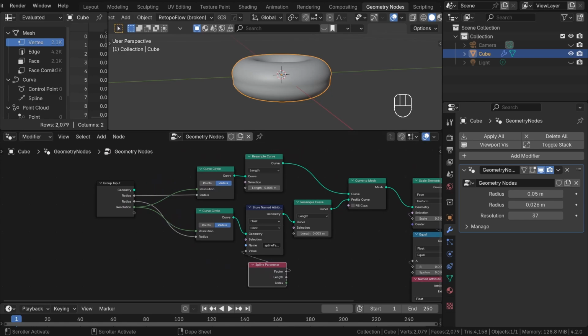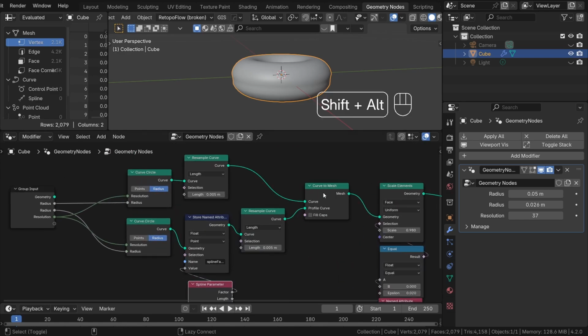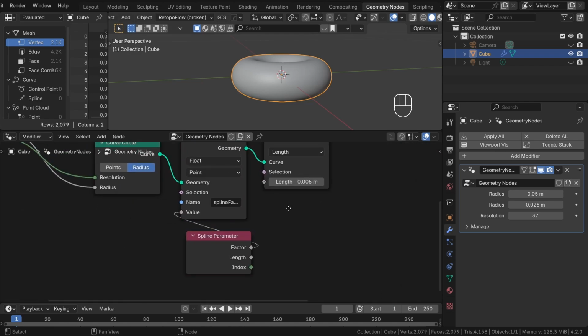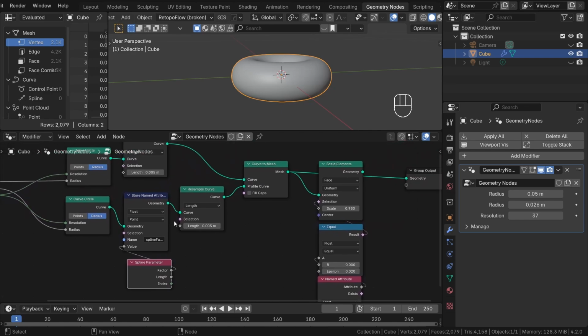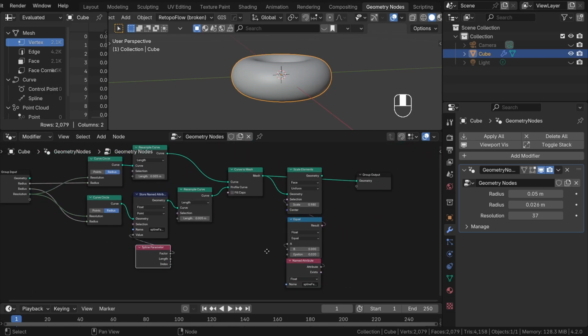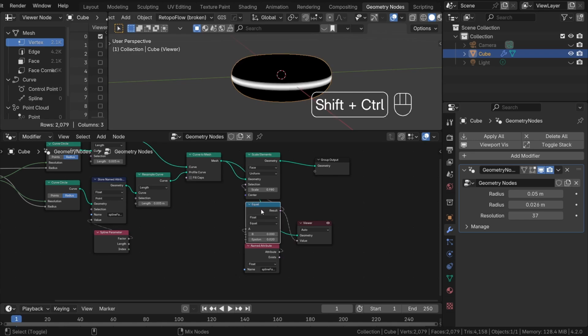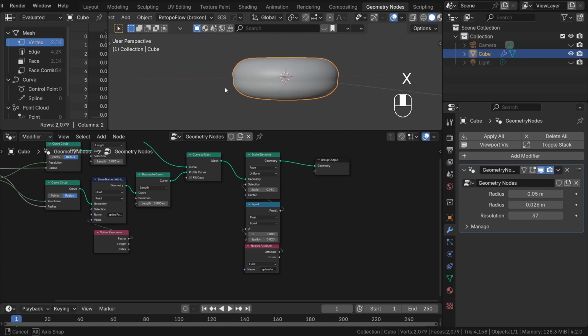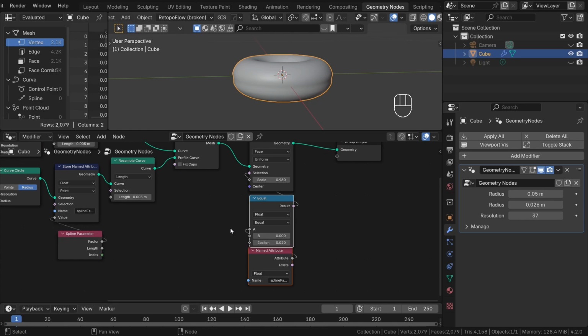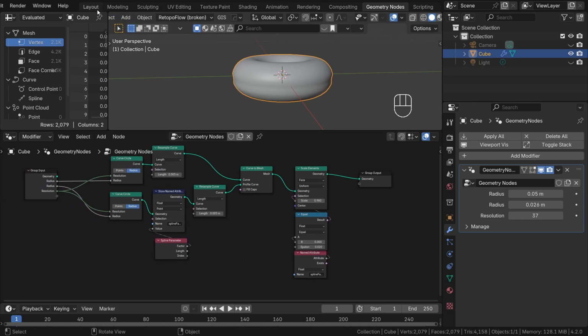Let's analyze our setup a little bit. The creation of the torus was pretty straightforward process. The fun starts with attributes. Here, we created our attribute, stored it, and it goes here, with our geometry. We pull it out from the geometry and use it, here, for our calculations. Finally, we are using the output for our scaling as a selection. This part is called a field, which is extremely powerful, and I will talk about it more in the next tutorial. In the next tutorial, I will explain in more details the concept of fields, sockets, colors, and shapes, and much more.